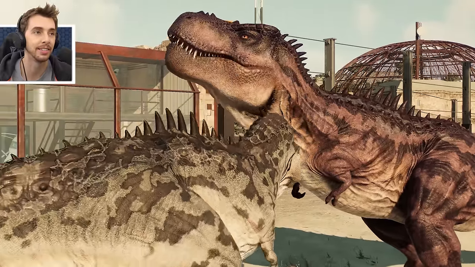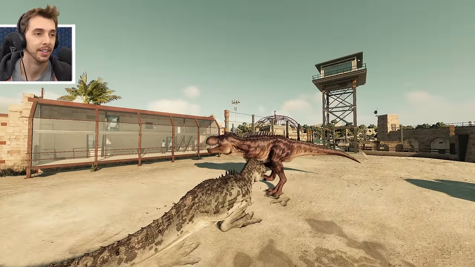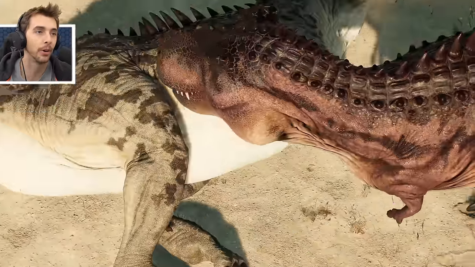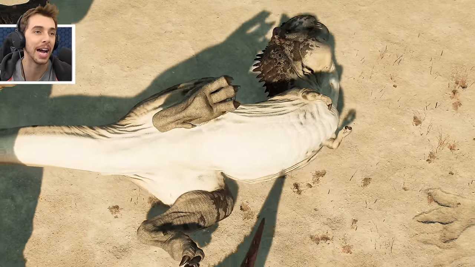It's like 1999 Godzilla or whatever. 2001, I don't know. One of those. I think it was 1999. That's what this whole face reminds me of, because big chonky iguana lizard thing. How can I stay mad at a dinosaur that does that? Look at him, he's just so happy.